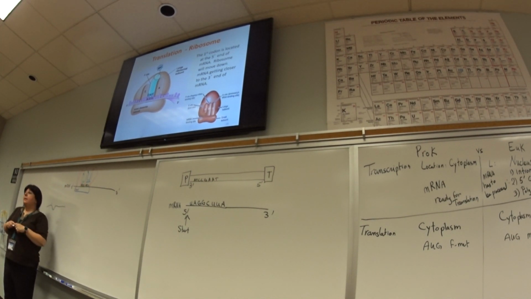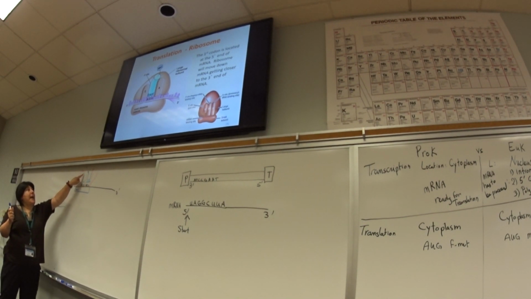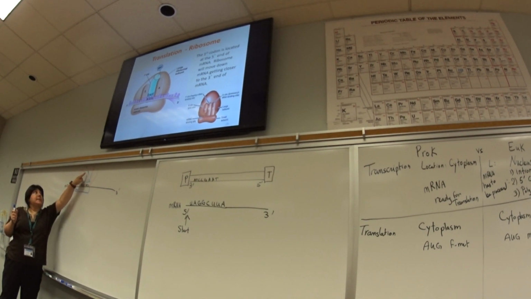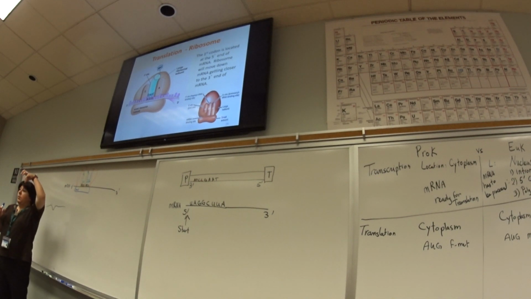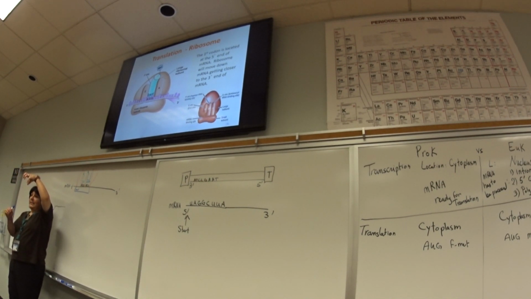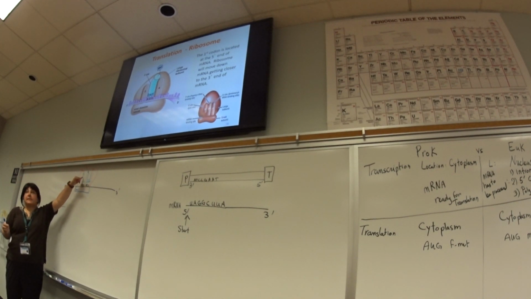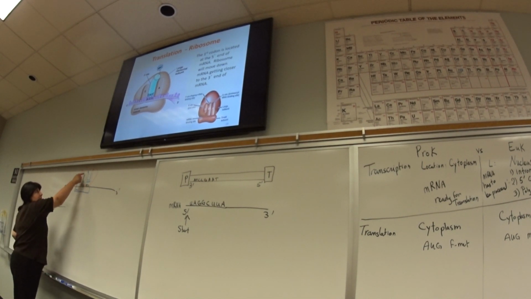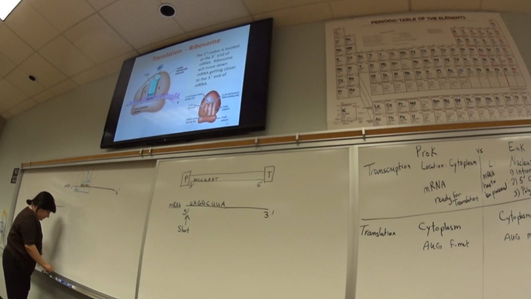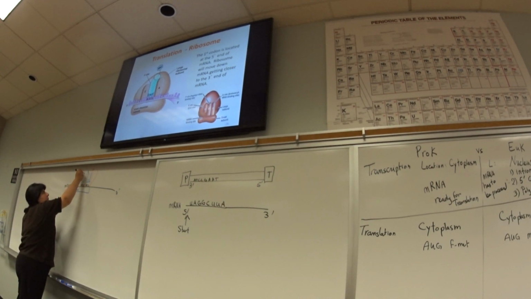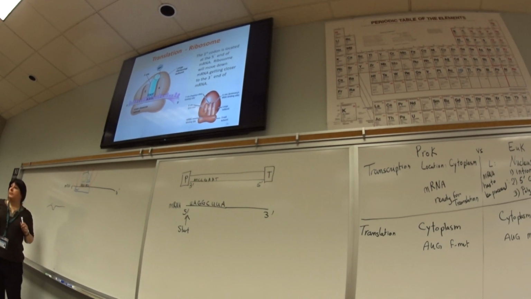When P and A are filled with their tRNA, the large subunit has an enzymatic activity too. It comes and makes a covalent bond between the amino acid in the P site and the amino acid at the A site. It puts the P amino acid on top of the A, because this is amino acid 1, amino acid 2, all right? And breaks the bond there, creating a covalent bond, or peptide bond.